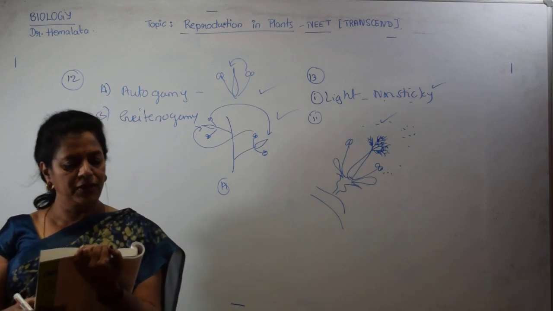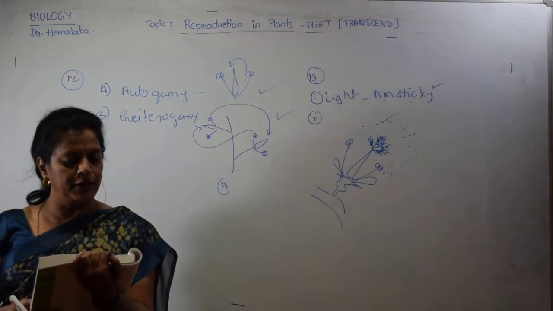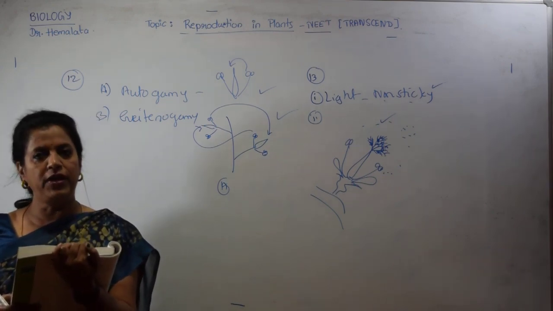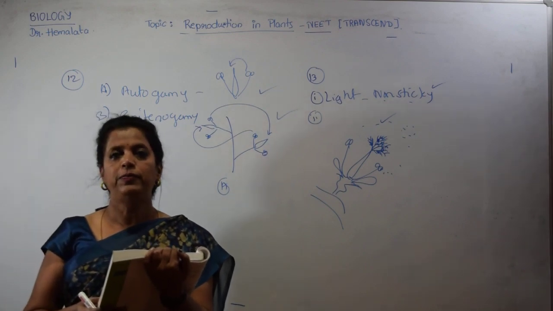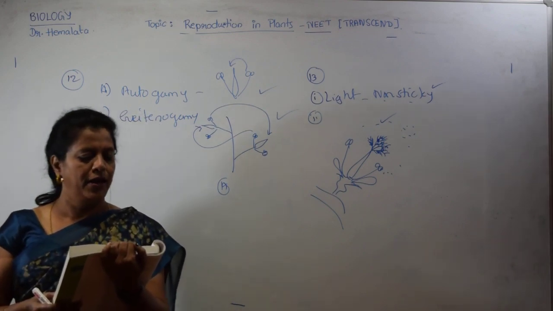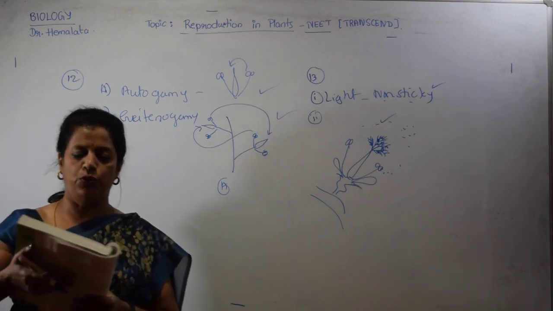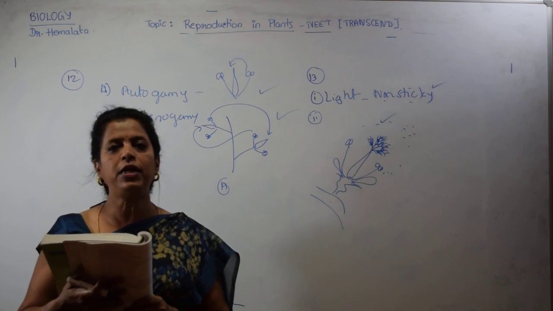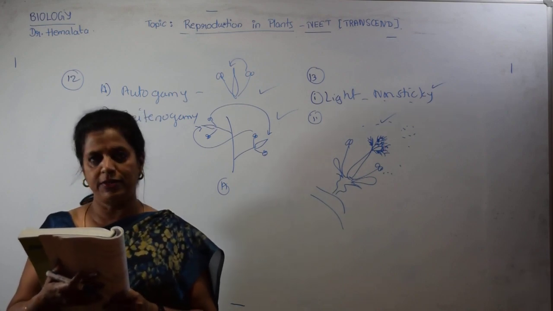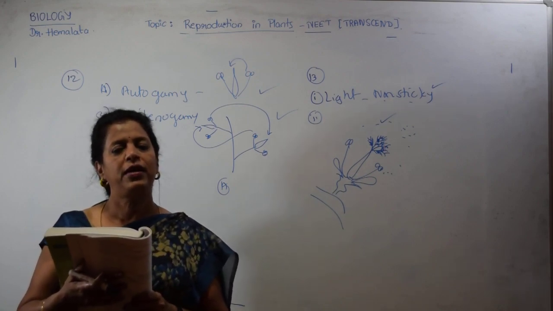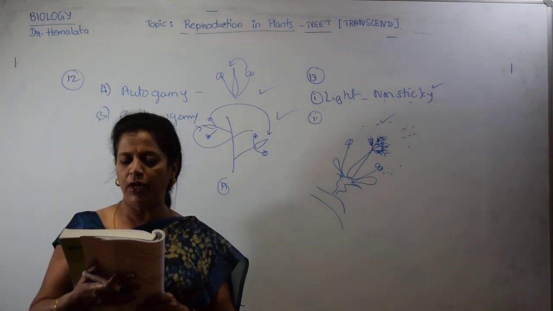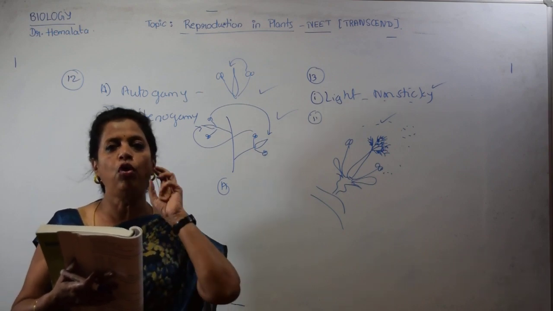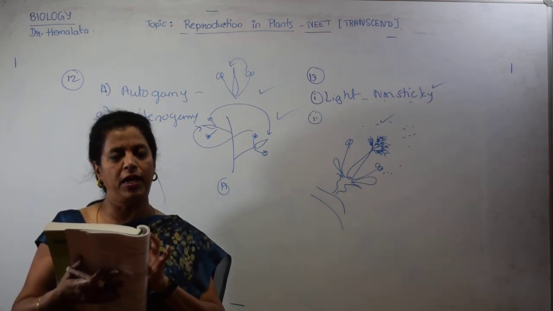All the options ask whether it is a characteristic of anemophily, or hydrophily, or entomophily, or zoophily. First, you should know the meanings of all these. Anemophily refers to pollination through wind. Hydrophily is pollination through water current. Entomophily is pollination through insects. The last one, zoophily, is other animals helping in pollination. So among all the four, what are the given statements suiting more? All of them suit anemophily.